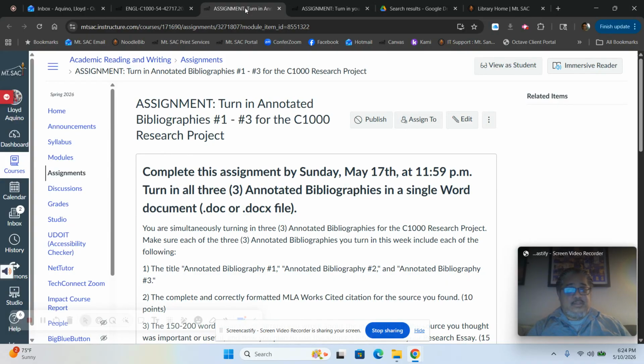The annotated bibliography assignments, each annotated bibliography for each of your 6 sources is worth 25 points. So it's 150 points total for all 6. Okay. So if you need extra time, because I know I'm asking you to do a lot this week and next week, because you're doing this and you're also working on your essay number 3, remember that you have 3 extra days after the 17th in order to get the annotated bibliography done and turned in without getting penalized for it. And even up to the 24th, get it turned in and at least get points for it with a 20% penalty rather than getting a 0. Okay, so please be very mindful of that.